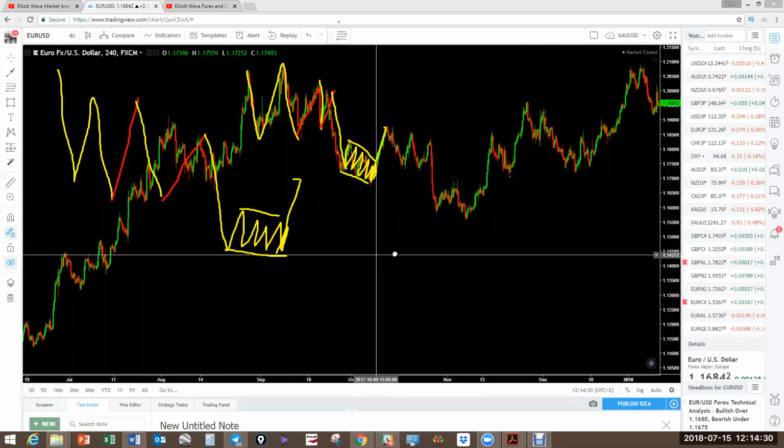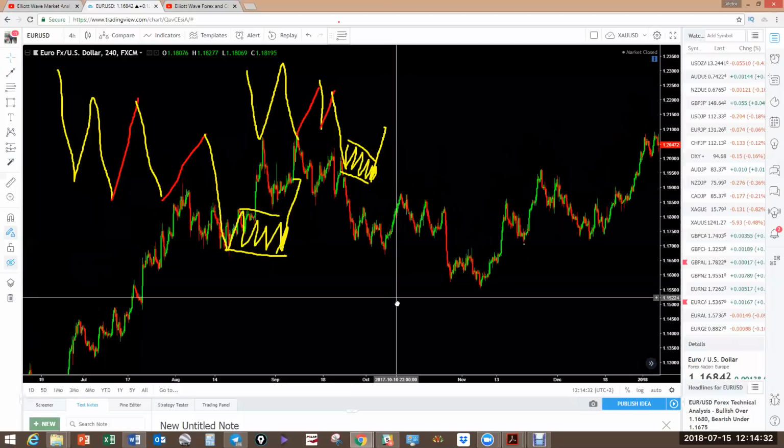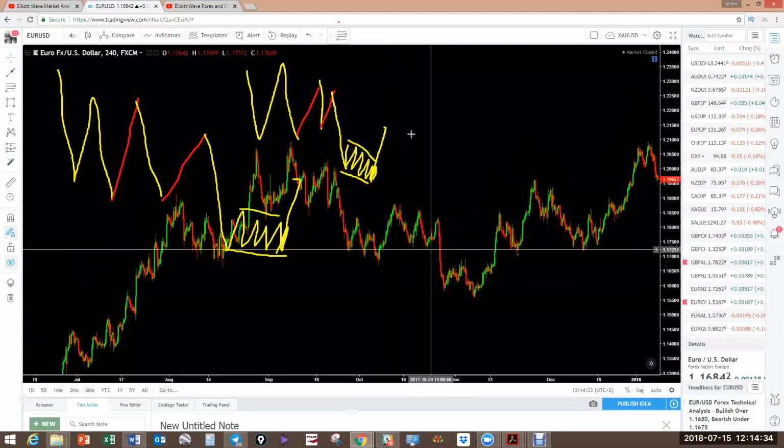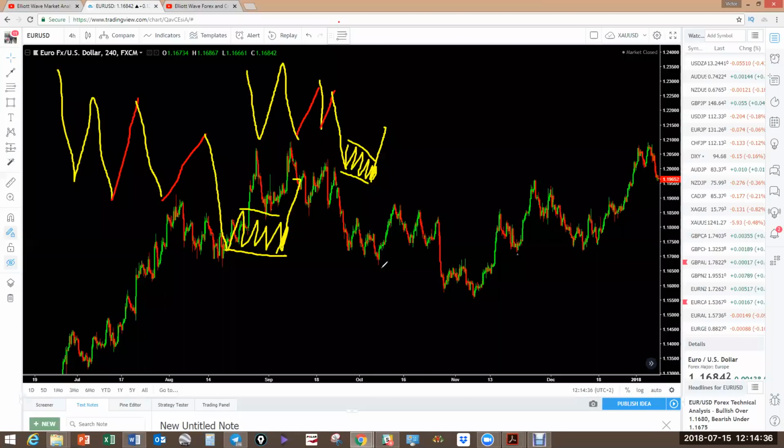Okay, so I'm going to leave it there and I'm going to move my chart again and look at a different area. So the second one that I just showed you ended here. So I'm going to show you this one as well. 1, 2, 3. The same thing here, and it pulls back in 1. Here you get a down move here. You won't see this pullback in this degree. It's only in the lower degree where you can see it clearly.